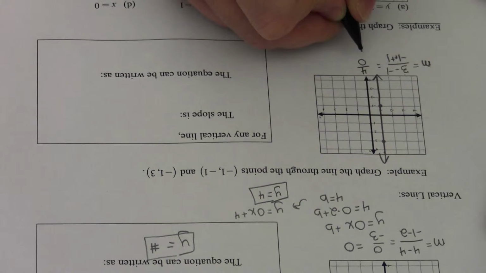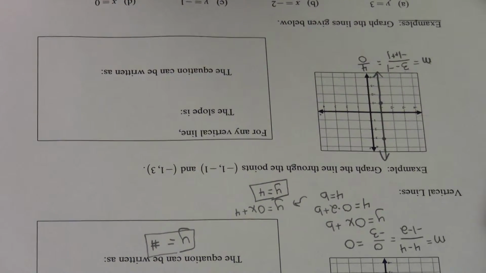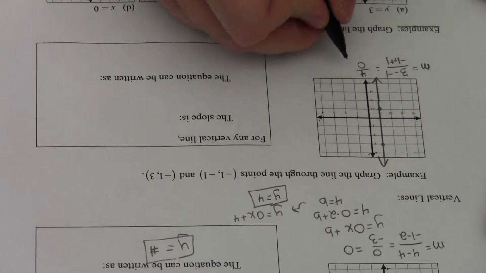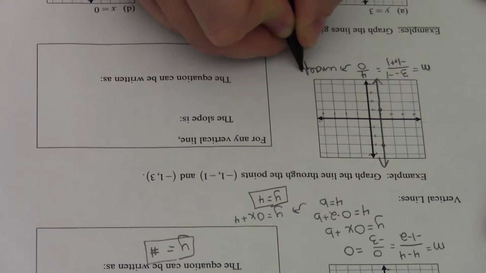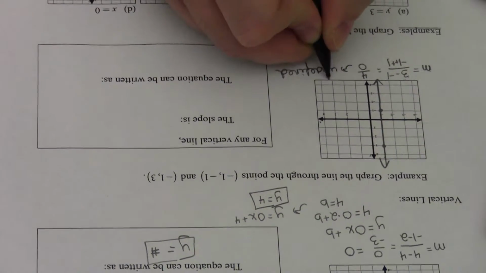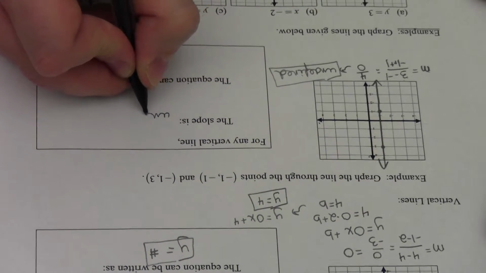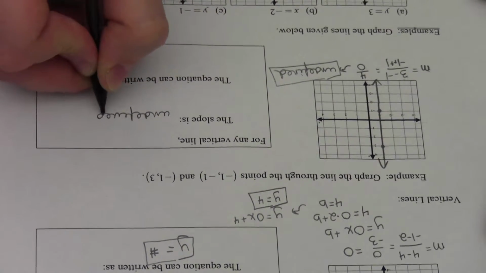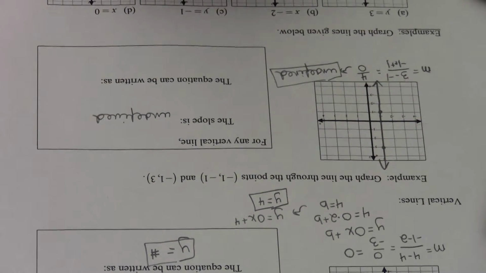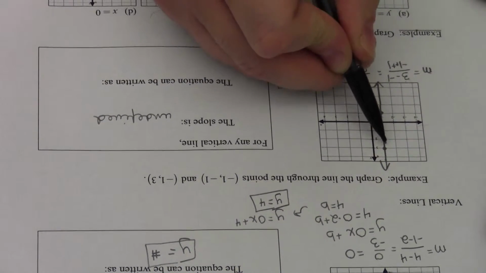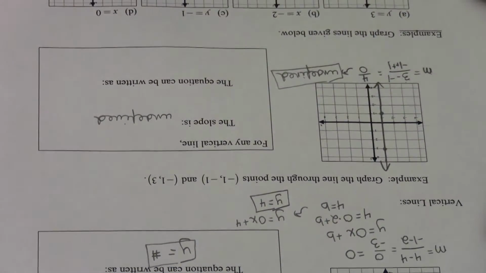4 divided by 0, we're not allowed to do that. So you're not allowed to have 0 on the bottom of a fraction. Try it on your calculator, you're going to get an error. If we have something like this, we have to say that our slope is undefined. For any vertical line, our slope will always be undefined because our denominator will always be 0. Again, if we're thinking about rise and run, here it looks like I'm rising 4, I'm running 0. For any vertical line, your run will be 0.